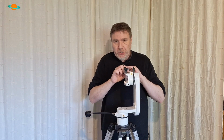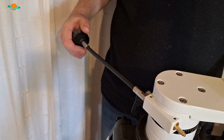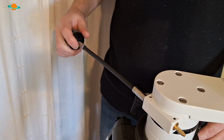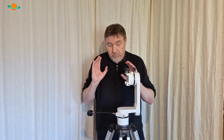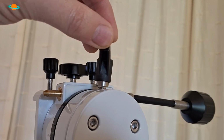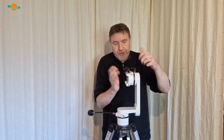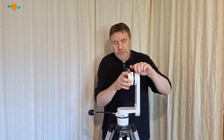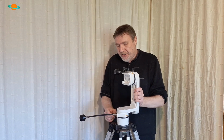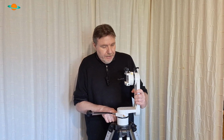I will be putting a telescope on this shortly, just to show you how it all fits together. Yeah, you've got your standard slow motion controls, or should I say standard. They're not always fitted on Alt-Az mounts, but I can't tell you how important and useful slow motions are. You've got friction clutches here. When you put the telescope on, if you're putting heavy equipment on, you can adjust the friction so the telescope's not falling away from you. And same on the left and right adjustment here. You've got one round the back, exactly the same.